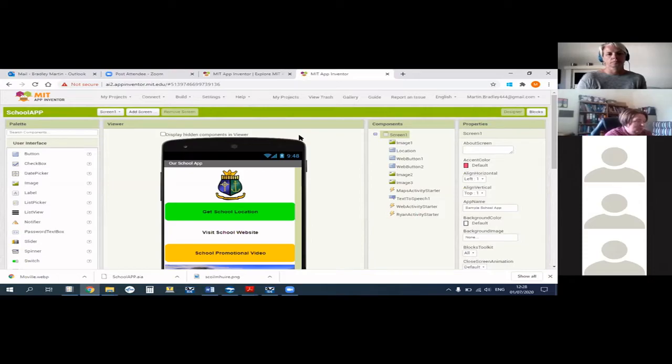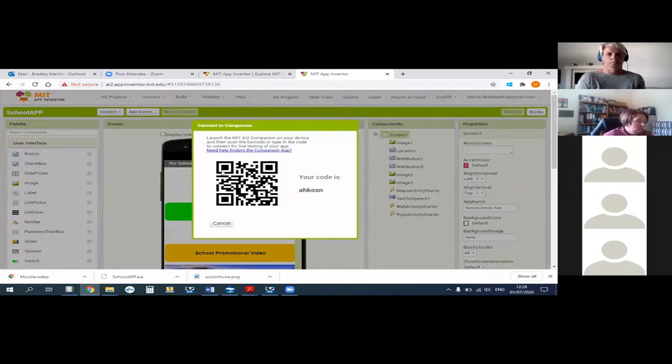If your Android device is connected to the same network, you can go to Connect AI Companion, and this code appears on the screen. You go to your Android device and open the app you downloaded called MIT AI2 Companion and go to scan QR code. I'll show you what happens.